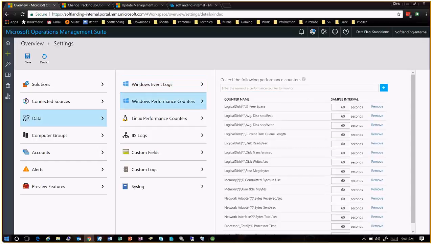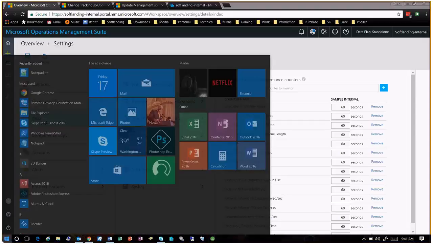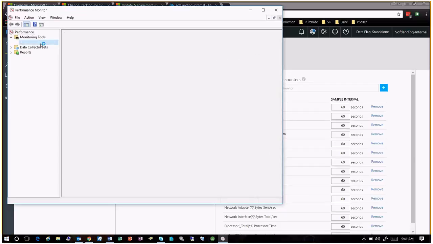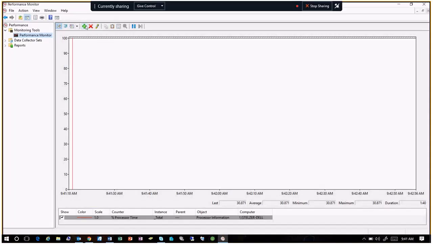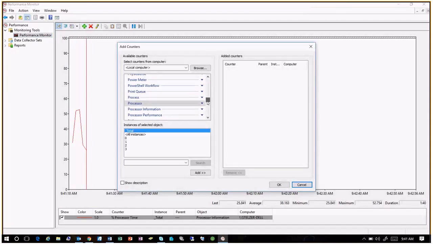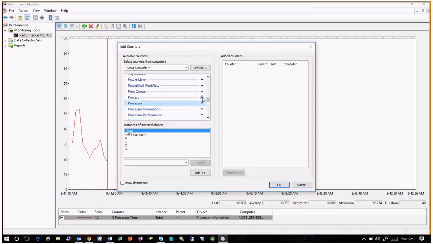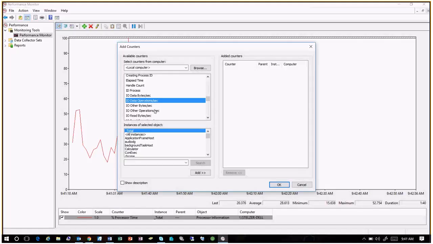So this is really cool. We all know about the tool called perfmon. I can fire up perfmon, look at my performance monitor, and we can see what kind of counters are available to collect. All kinds of cool counters like the average processor time, free memory usage, all kinds of different counters we can begin collecting. Other cool counters are like process counters. So maybe you wanted to track the individual read and write IOPS of a particular process. And I can share a real-world example of where this was used.